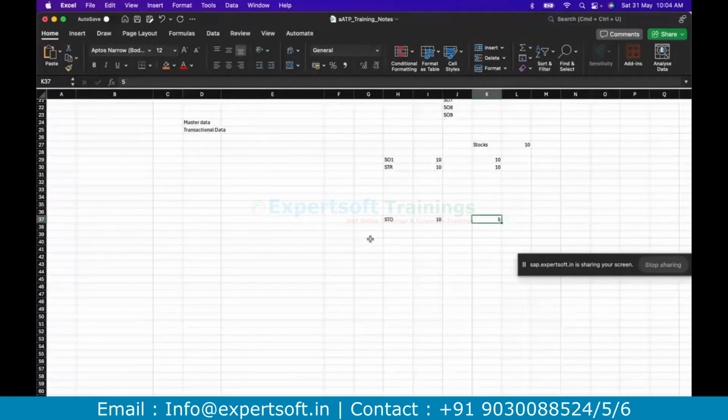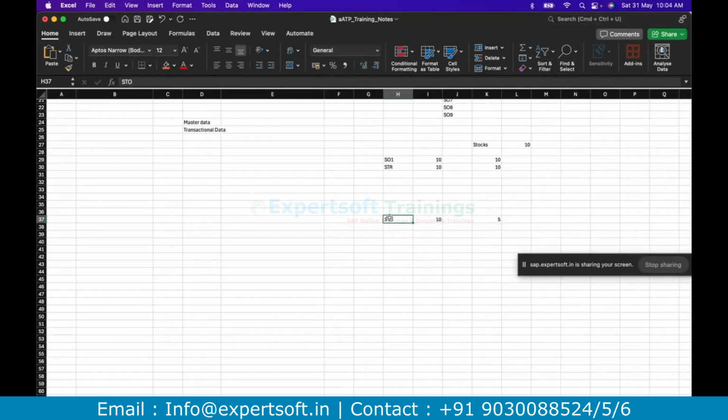So at your receiving plant, when you are doing the ATP for any other requirement, considering this STO, which brings 10 quantity from another plant as a receipt, do I need to consider this 10, or this 5? The results will vary.